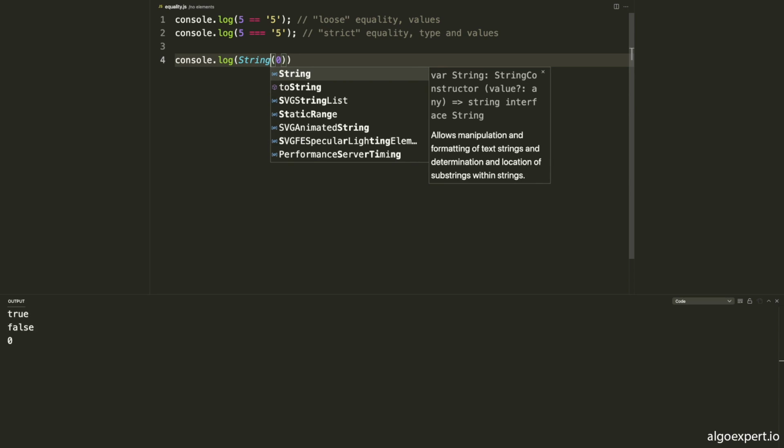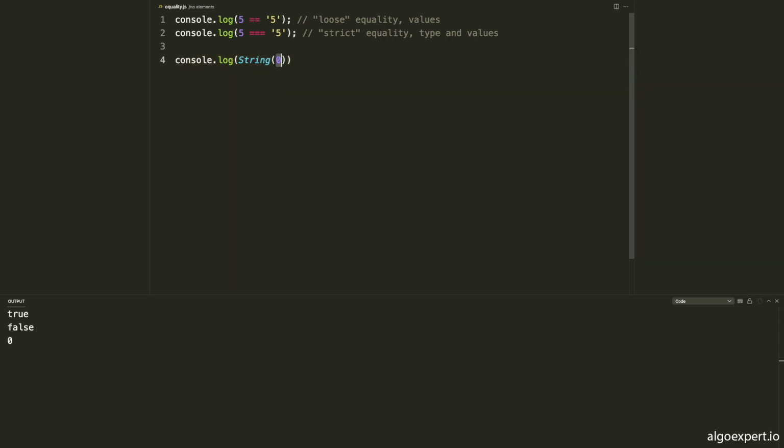So this is going to look the same in the output here, but it is converting this into a type of a string. And you can actually see this with the typeof operator. You can see the result here is a string, versus if we did just typeof 0, we would end up getting number, because the type of just a number is number.